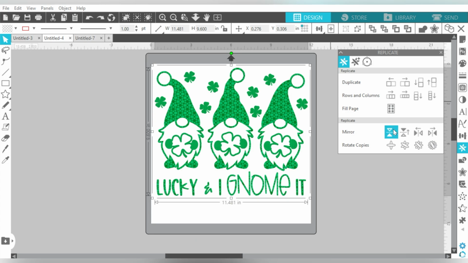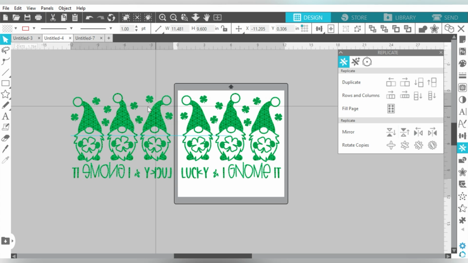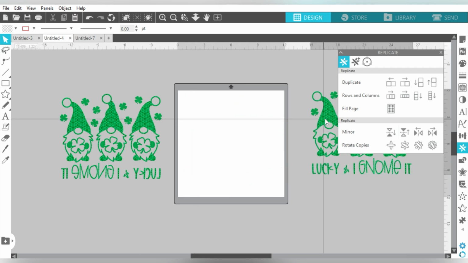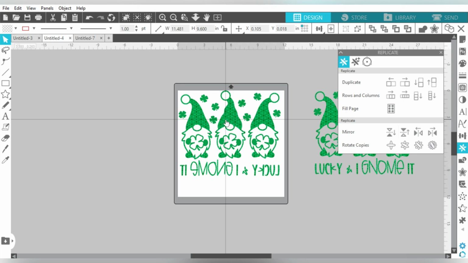So all of those give you an exact mirror copy of your design. I think that's why people talk about mirroring. This is exactly what I used to do. I would keep one copy over here, move my mirrored copy, and then this is how I would cut.